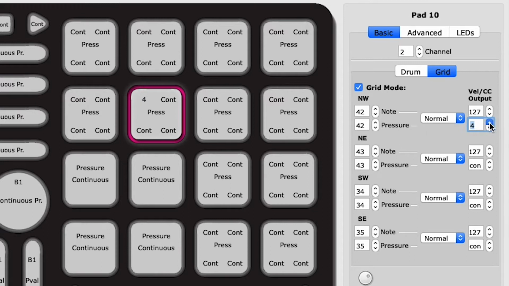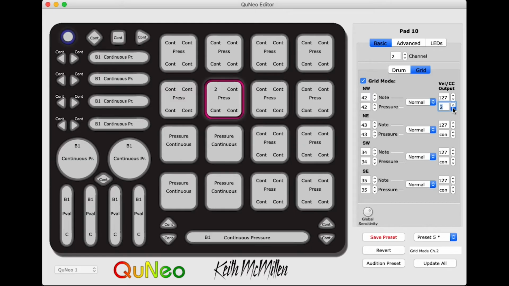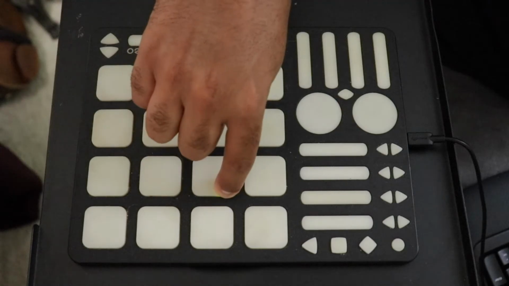If I have this set all the way up to 127, if it's any of these things, it will only send that velocity out, right? So what I want to do is bring this down, and then this changes it to continuous. So that's going to be reading the pressure of your finger just on that particular corner, which would be right here.